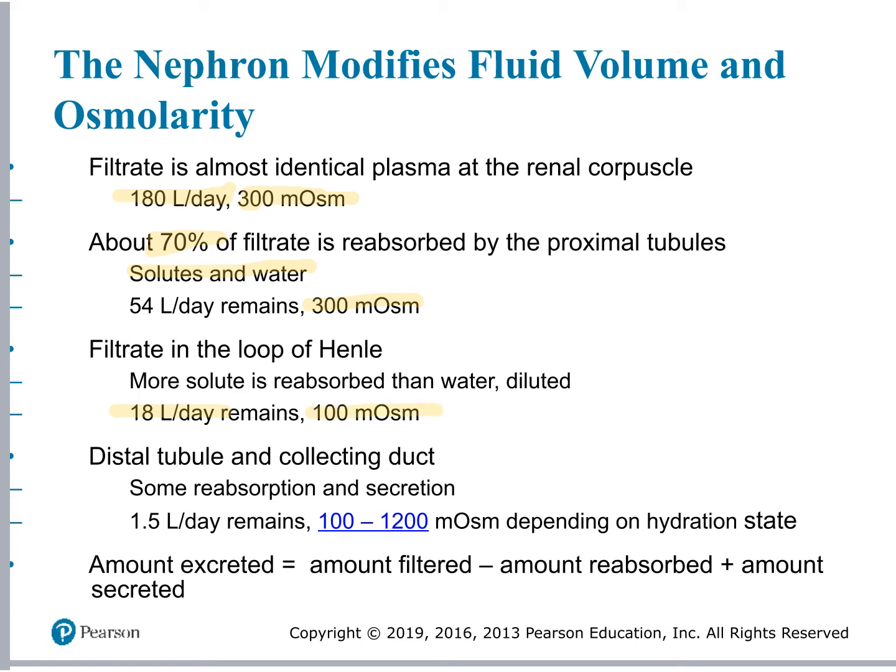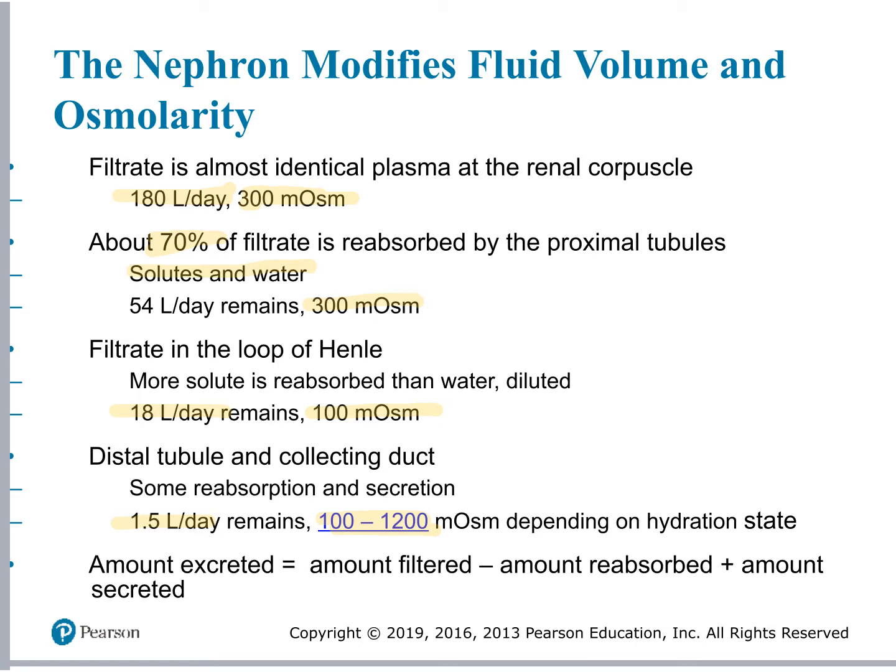So then the filtrate that enters into the distal convoluted tubule and the collecting duct, it takes back about 1.5 liters of the fluid that comes out per day. You'll see that there's a wide range of osmolarities between 100 and 1200 milliosmoles, and that depends on the antidiuretic hormone, the vasopressin hormone, because that's going to open up water channels. So the more water channels that are there, then the more fluid's going to be reclaimed from the filtrate, and it makes the osmolarity go up. Remember, the higher the osmolarity, the more concentrated the solution is. The lower the osmolarity, the more dilute the solution is.